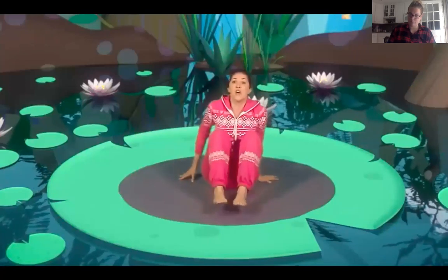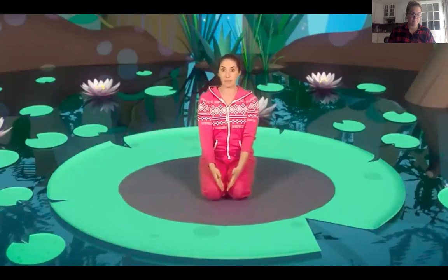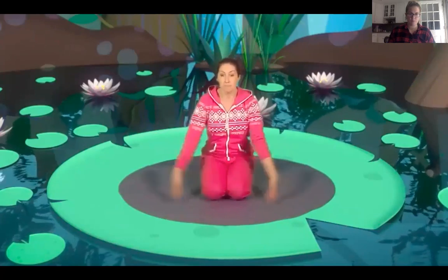Down with a splash, we sit on our bottoms and we tumble all the way into the water. Whee! Whoosh! Goodness me! We come up onto our knees and we swim up to the surface of the water. Ready?